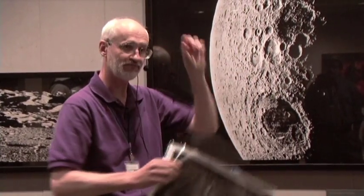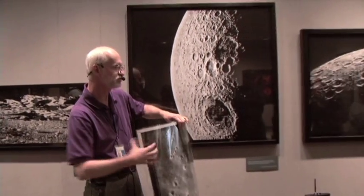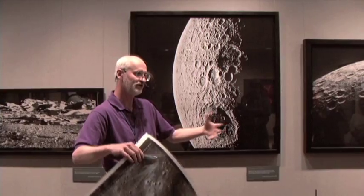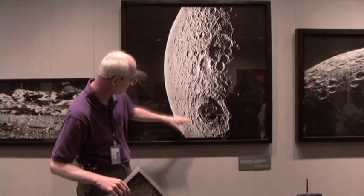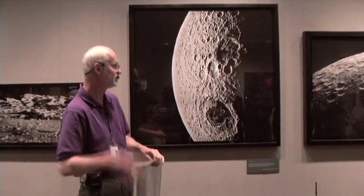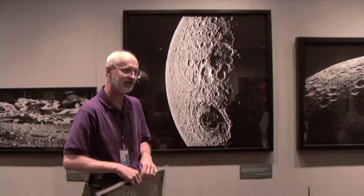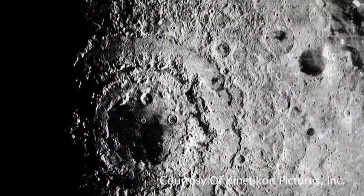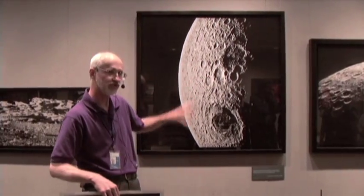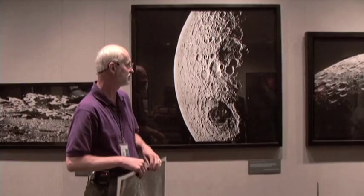The net result is that these mosaics have scan lines running through them — that's just how the image was built up line by line. Michael spent a lot of time removing those lines and did a remarkable job, because some of these are high-resolution images and mosaics of many dozens of frames, all with lines that had to be removed. He did a remarkable job clearing up these 1960s-era images of the moon and tended to choose perspectives very different from what we saw in Apollo coverage, showing more global and rugged views.